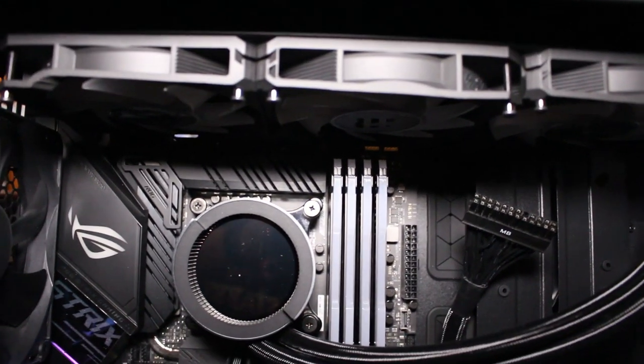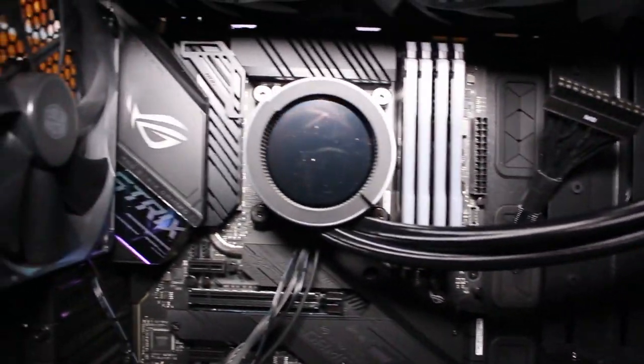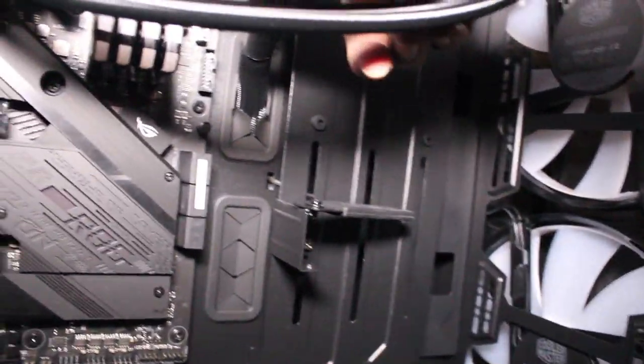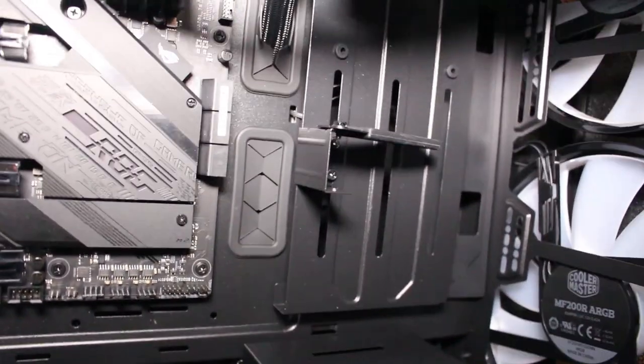Okay, so all those problems and issues are now done. So there's the radiator now back in place. I've got the power connector. You can't see them from here, but the CPU power connectors are all done. I just realised actually, with this one for the motherboard, I should have actually routed it through here. So I'm going to move that up one and route it through. I think that'll just look better as well up there. So I'm going to do that in a little while.